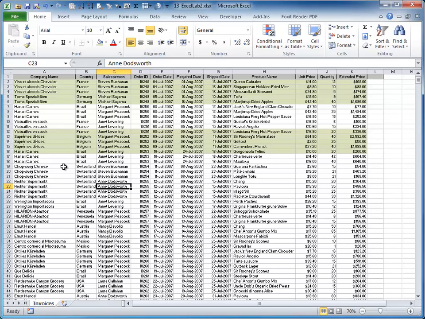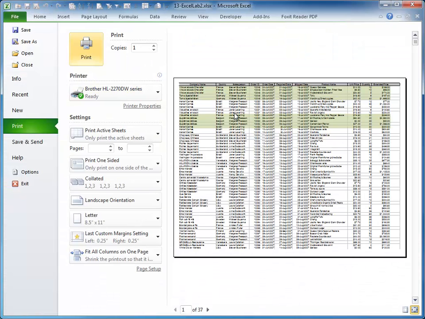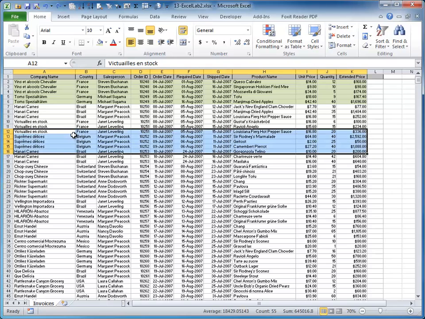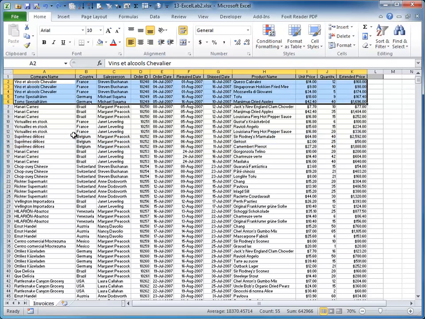I don't want to do that 500 times to get through this whole list, skipping 5 rows and so on. So this is what I'm going to use a macro for. But you can see that just adding that little bit can make this report seem more readable. That's why we used to use green bar reports and paper that had the green bars already printed on it. But we can mimic that in Excel.